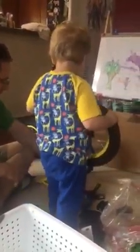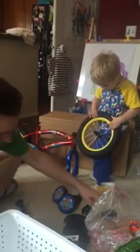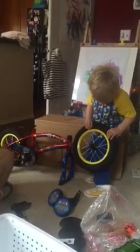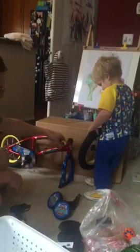Okay, look at the wheel. Make sure it looks good. Does it look okay? It looks okay. All right. Does it look like a square? It's like a... Is it round? It's like round. What shape is it? Is it a square? It's not a square. It's not a square? What is it? It's a circle. Of course it's a circle.